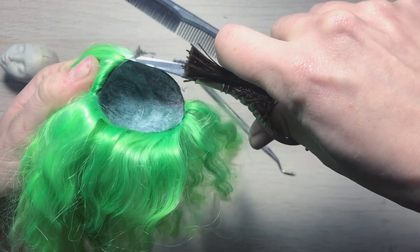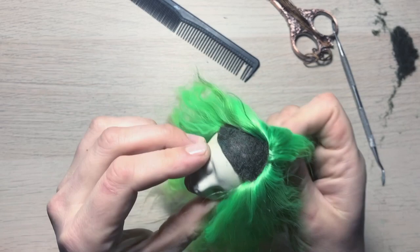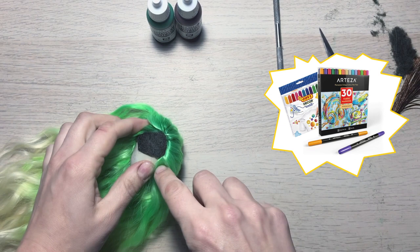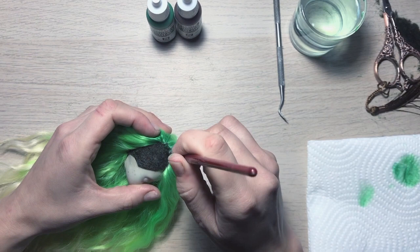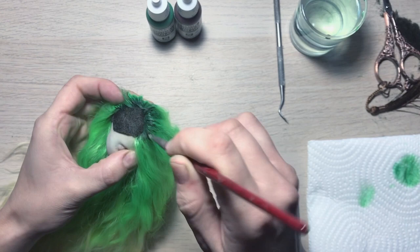At this point, the wig is already finished, but I would like to add this ground roots effect. I will use acrylic paints diluted with a lot of water, but it's even better to use textile markers for this purpose. It's important to blur the pigment well. I use napkins or even my own fingers for this.